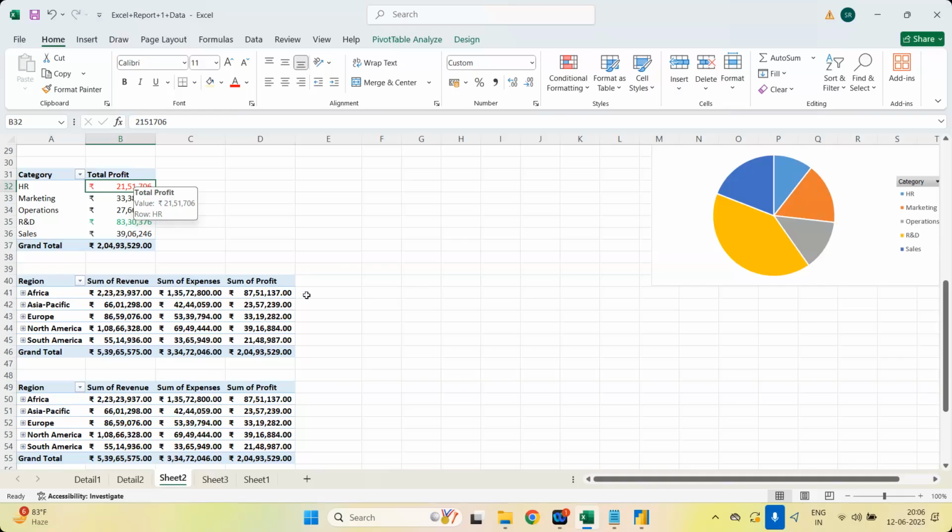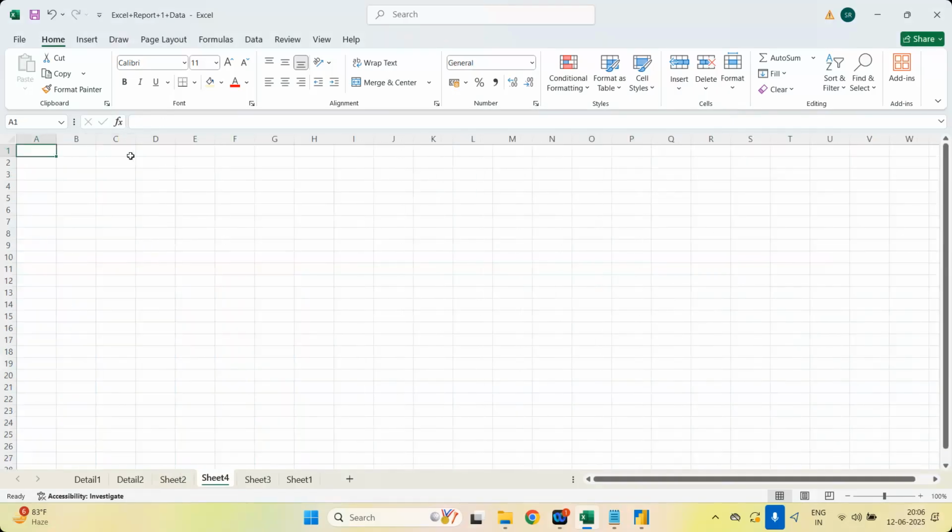So to be more simplified, I'm making a revenue of 5 lakhs every month. In that revenue, what are the expenses? The expenses are 4 lakhs.